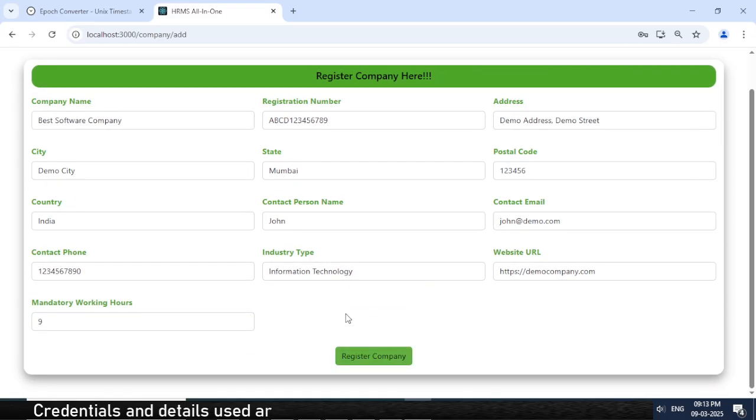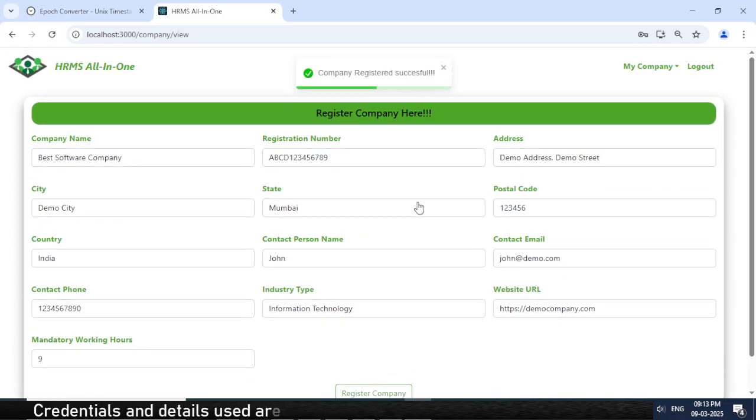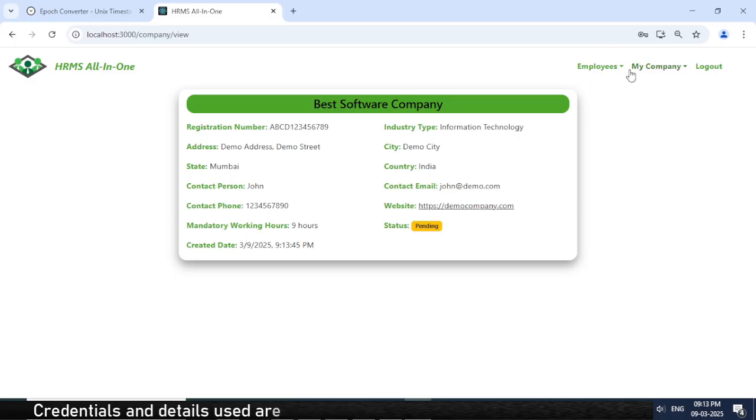And let's register the company. Company registered successfully, and now after adding the complete detail about the company, we have got the option of employees also. Now if I click on the My Company drop down, we are not getting the option to add the company because we have already added it, and we can see the View Company option now.